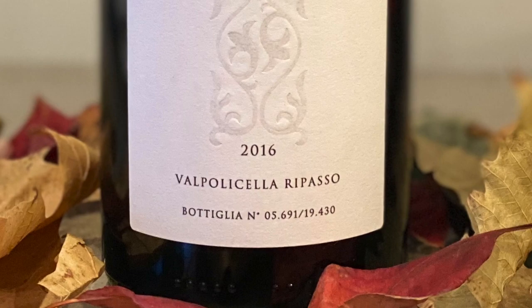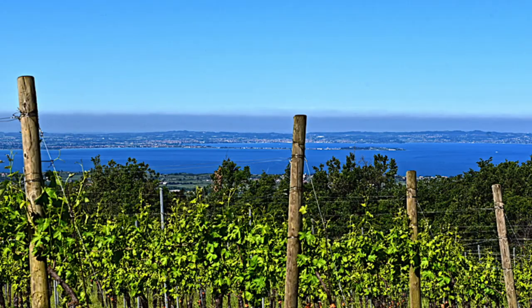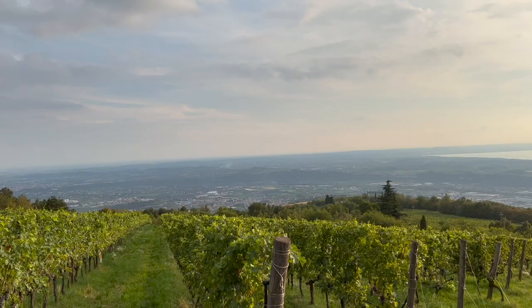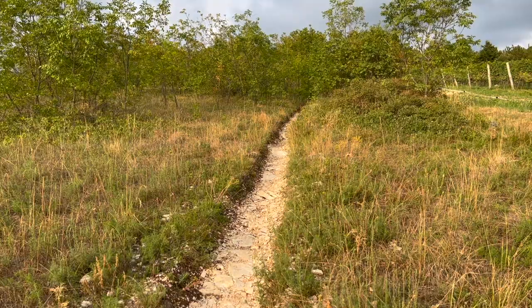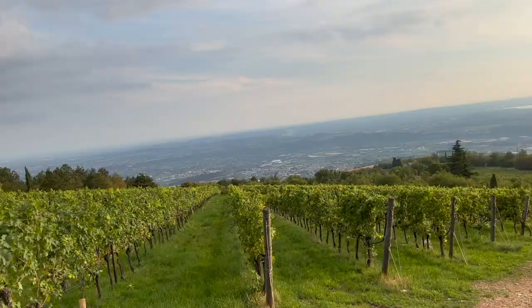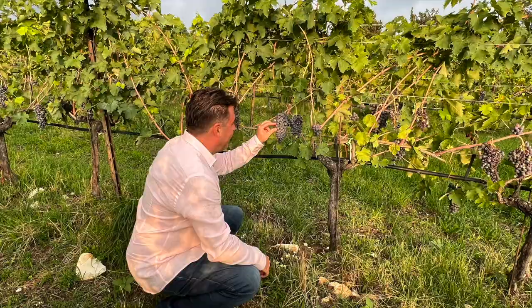On the northern border of the Valpolicella rises Monte Solane — a scenic ridge dazzled by Lake Garda that breathes the breath of the Dolomites. At an altitude of 2,130 feet, majestically watched over by falcons, the vines grow on a deep slab of prunestone. Their roots are forced to dig deep among veins of fossil clay to gather life, yielding a low yield of 60 quintals per hectare for the finest quality.